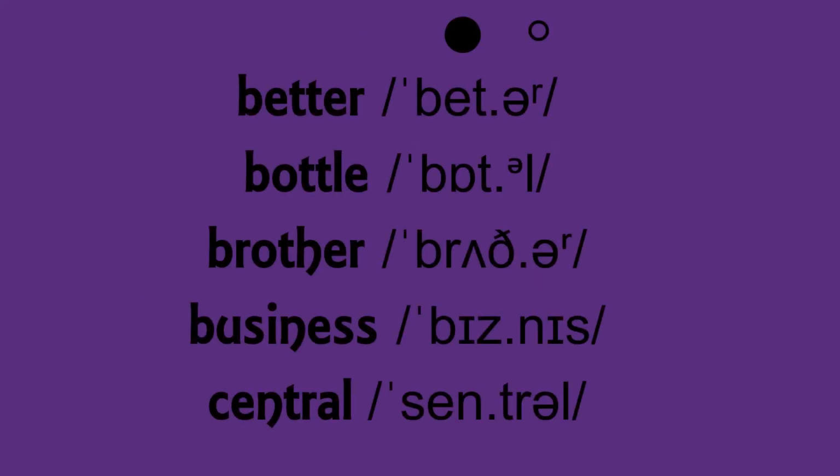So as I said, in this video we're thinking specifically about stress patterns in two-syllable words. So what we've got here is a small collection of words where the main stress is on the first syllable. So they're two-syllable words and we want the first syllable to be a little stronger. So we're going to read through them together. I'll say the word and then I want you to repeat it out loud if you can. Obviously if you're in a place where you need to be quiet, probably best not to, but if you're feeling like you're ready to speak out loud, then go ahead, repeat after me.